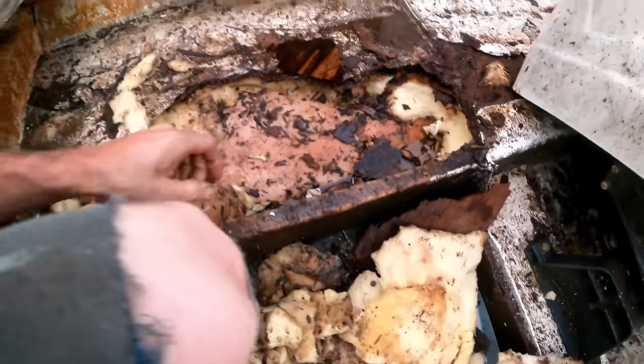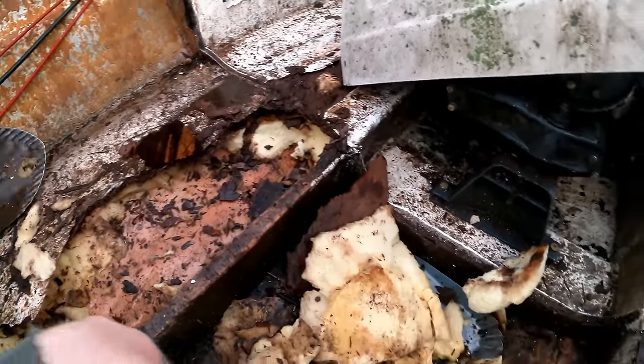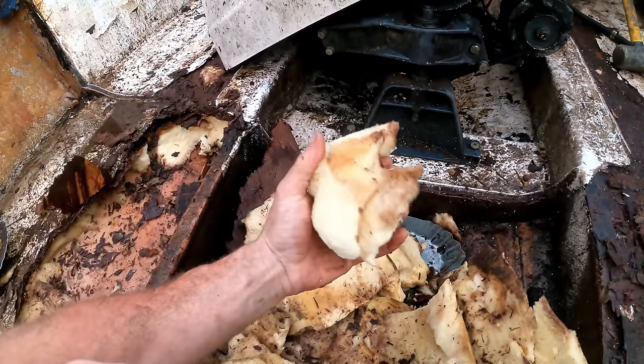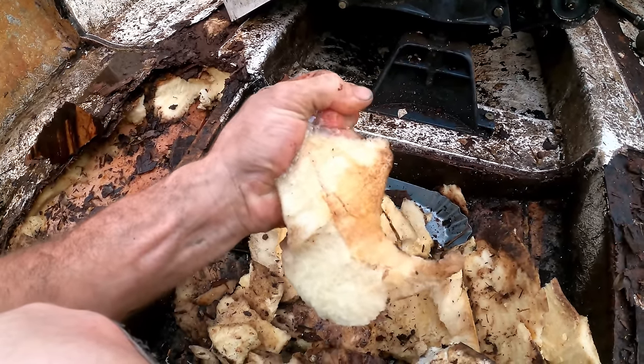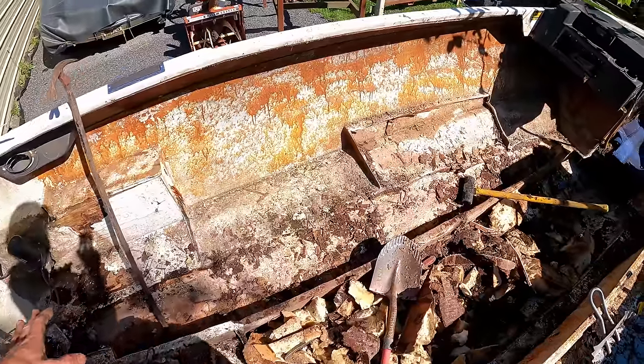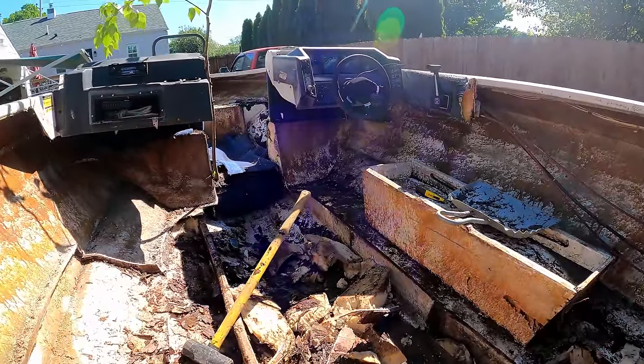I mean, that's the bottom of the hull. If you hit that with the shovel, you can see it flexing pretty good. But this is a big, heavy piece of foam. Like this is completely waterlogged. We're going full race boat status with structural integrity, just not even a thought. This thing's gonna be wicked fast.